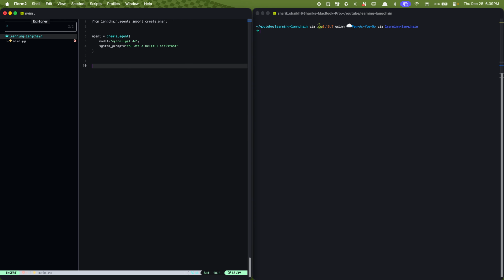And after that, to trigger it, I need to call invoke on the agent. And invoke, of course, requires some values, for example, messages. And messages at the moment, I'm just specifying a list with a single object, or a dictionary, in it. So I will say role as user, because the prompt which I'm about to give it, the content here, is coming from the user. So that's why the role would be user in this case.